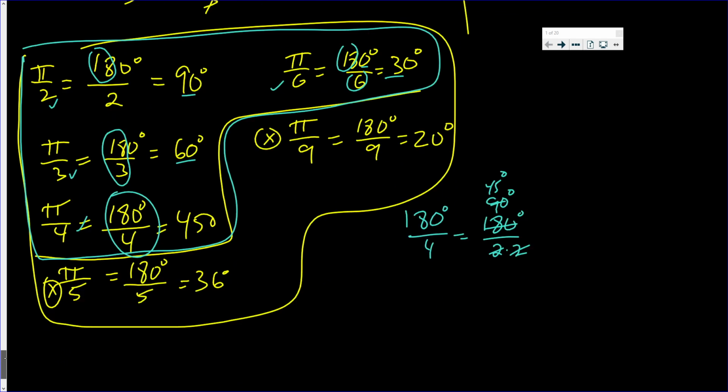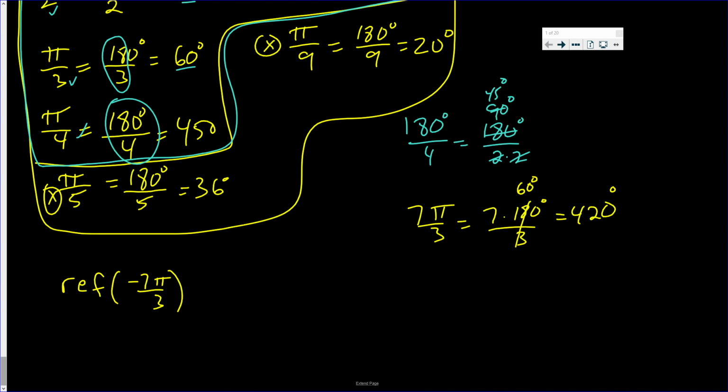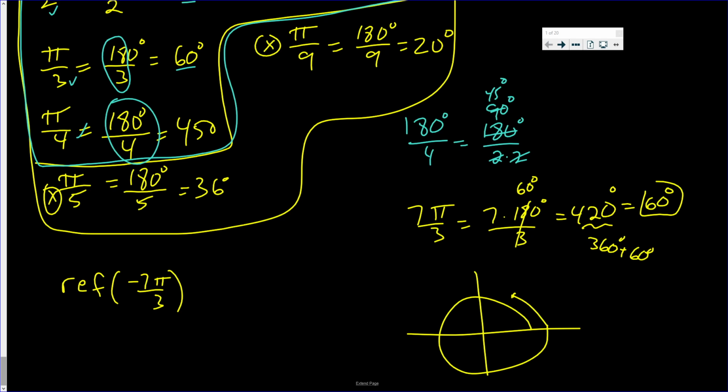Let us do one more problem. Suppose you wanted to find the reference angle of a negative angle. Well, let's convert it over here. Pi is 180 degrees over 3. 3 goes into 180 60 times, so we get 420 degrees. But you know what? That's the same as 360 plus 60. It's just the same as 60. You end up in the same place. 360 plus 60, or you go 60. You end up in the same place. But of course it's negative 60. It's the reference angle of negative 60 degrees.